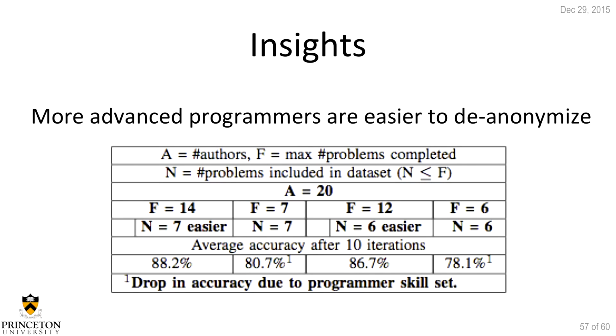This is a 20-programmer data set. And for the less advanced programmers, we got 80% accuracy. So somehow, there is more coding style present in the source code of the more advanced programmers, and it's getting transformed better after being compiled. To validate this, we tried the same setting with the 6-problem setting, a subset that was only able to complete 6 problems, and a subset that was only able to complete 12 problems, including the 6 in the first subset. And again, we see the same results. The accuracy is lower because our training samples are fewer, so our machine learning model might be less accurate than when using more samples. We get 87% accuracy in correctly identifying the more advanced programmers, whereas we get 78% accuracy in de-anonymizing the less advanced programmers.